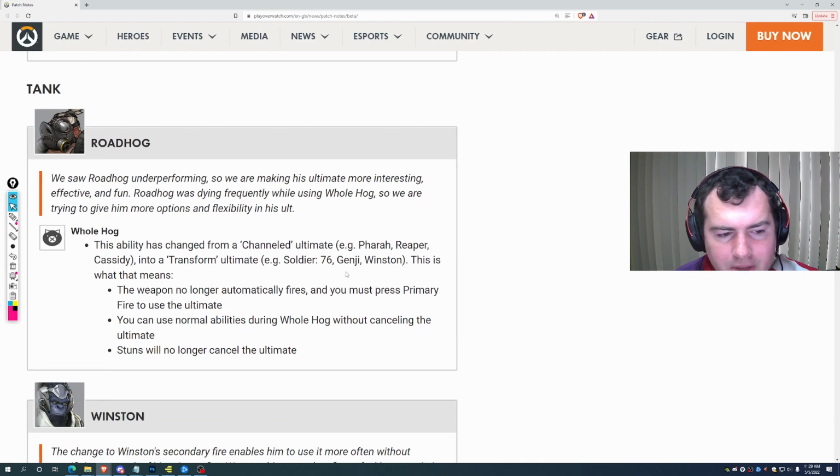Makes sense to me. Roadhog, again, they're tinkering with ultimate abilities. So it's no longer going to be the channeled ability in Whole Hog. It's going to be more like a Tac Visor type ability or a transform ultimate. So you have to hold down left click to continue to end out that Whole Hog shots, but that means you can't be stunned out of it.